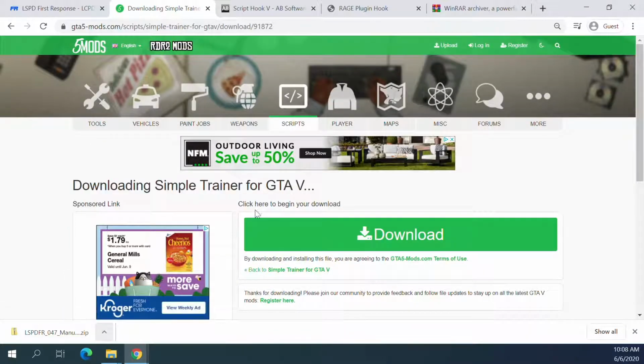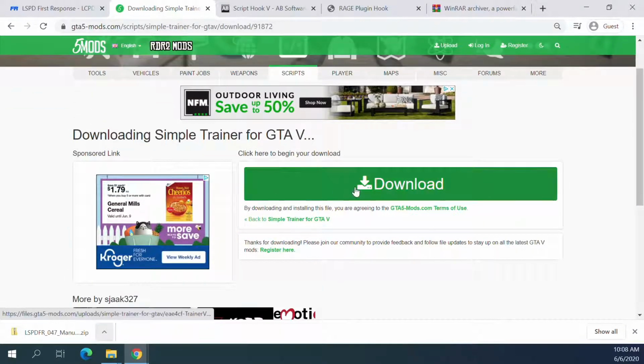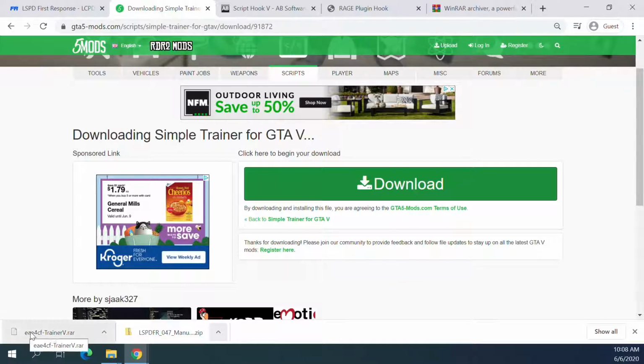It's going to do pretty much the same thing. It's going to launch an auto downloader. Oh, actually, it's not an auto downloader. You have to actually click the download button. So you agree to the user agreements by clicking the button itself. Make sure that you're aware of that. So now we have Trainer, and we can close out of that.